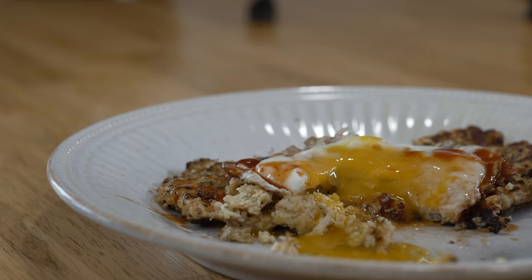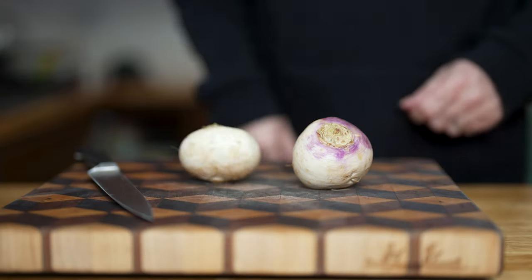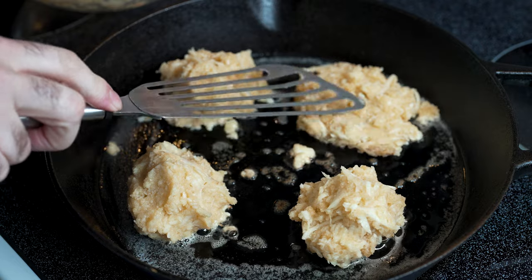We're also gonna take it a step further and get you a breakfast. You probably also miss potato pancakes, or hash browns, or home fries — whatever potato you're missing. We're gonna give you some tips on how to use pork rinds to make turnip hash browns, and surprise, they're fantastic.